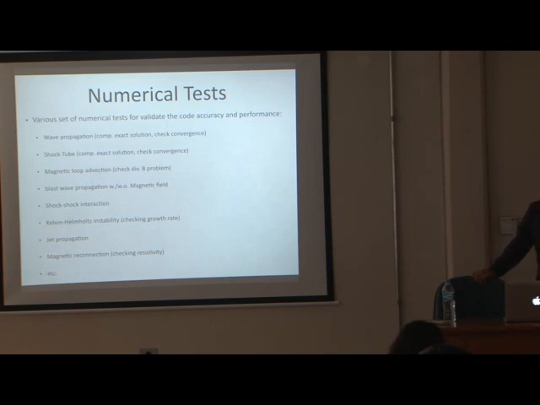So historically, for an MHD simulation code, if you develop a new one, we try to use several numerical tests to pass through, so that the code is valid and you check the code accuracy and performance. Then after that we can apply it to the actual problem. The good point is that we have many references for this kind of test. The previous codes have already passed through them.